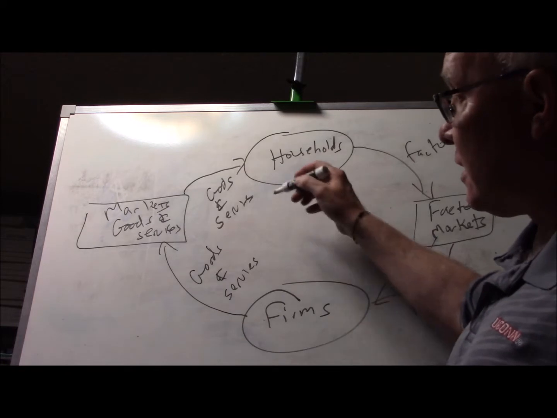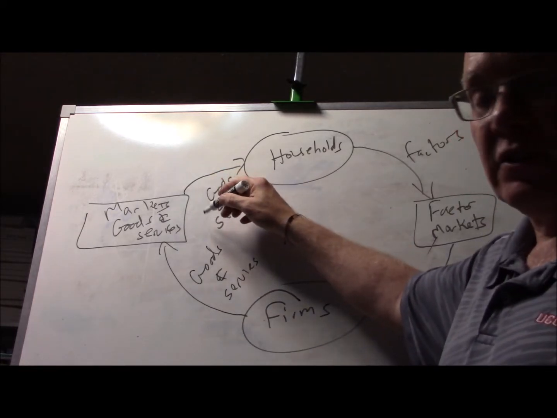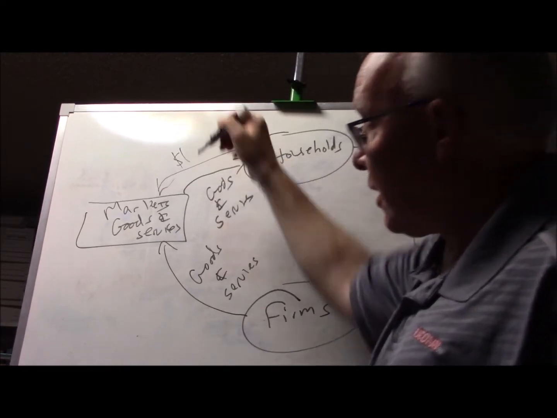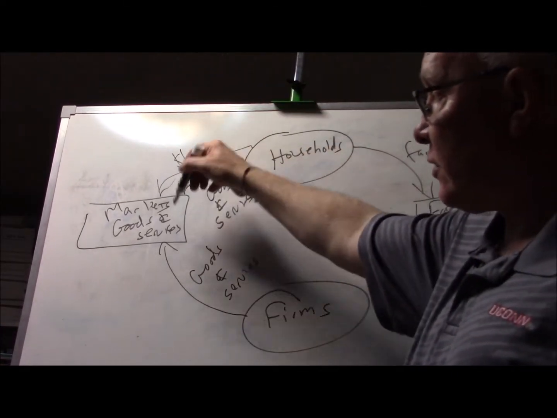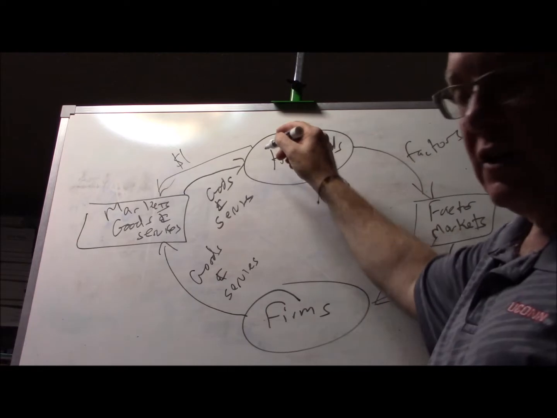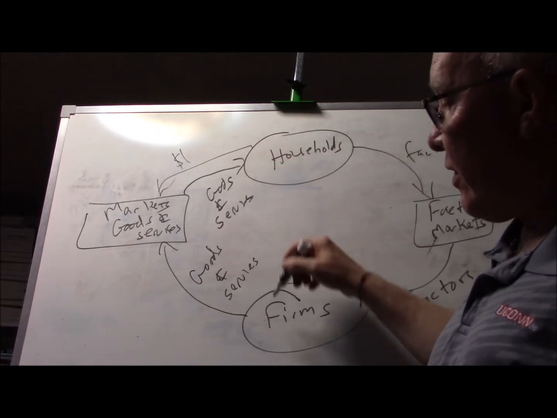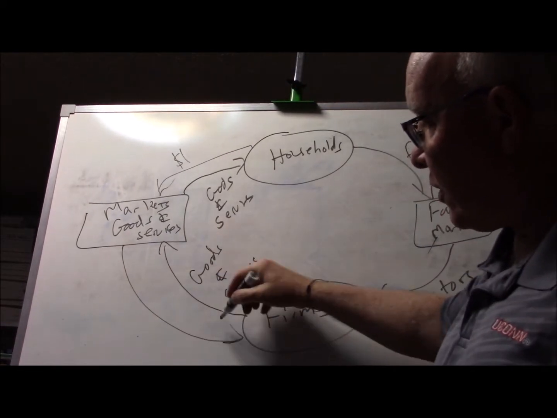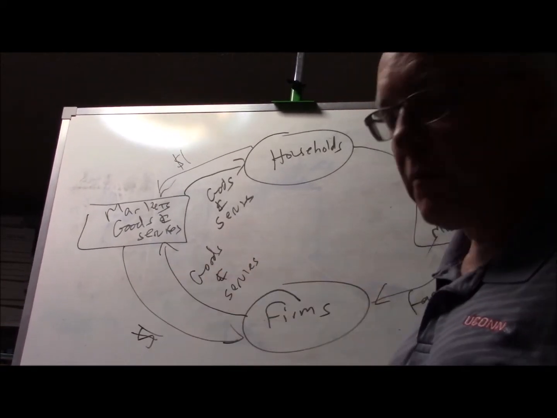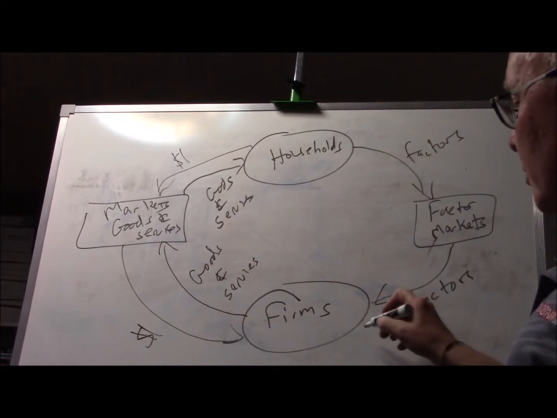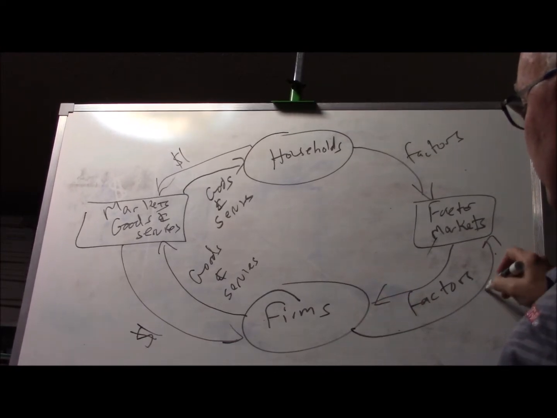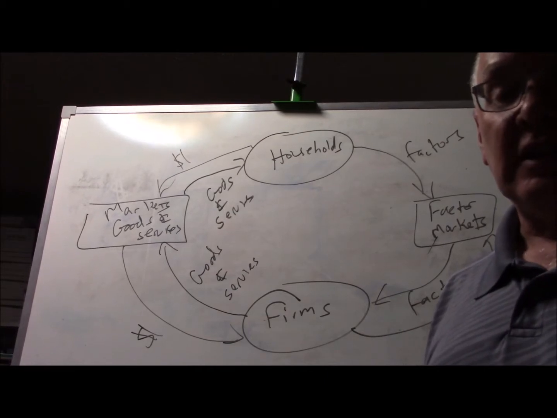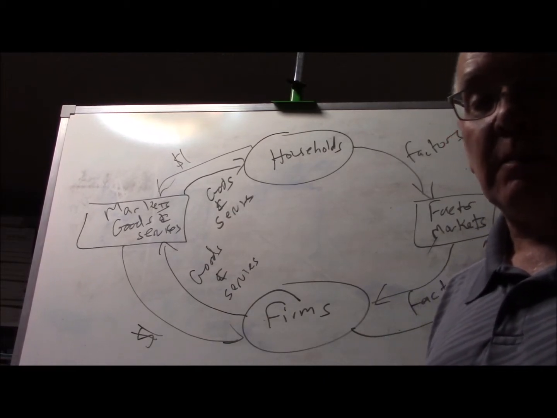The reason that the household is able to get the goods and services from the market is the household has brought some money to the market. And so in exchange for money, the household is going to get the goods and services. And the firm is bringing those goods and services to the market for goods and services in exchange for money. And the firm has to pay money into the factor market. We're going to call that the wages, the rent, the interest on the capital.